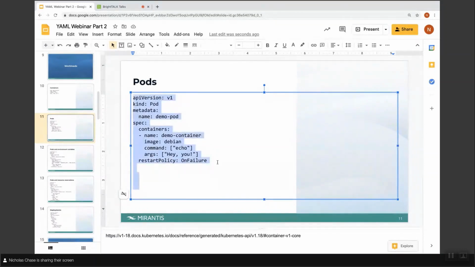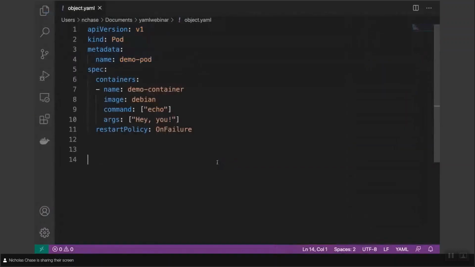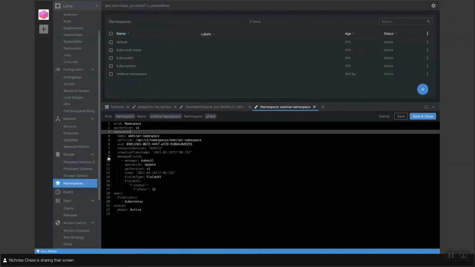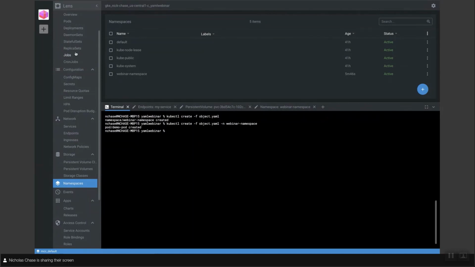I'm going to take this code, drop it into my file, come back to Lens, and come back to the terminal and run it. I'm going to put this in the webinar namespace that we created earlier, just to make things simpler to clean up.